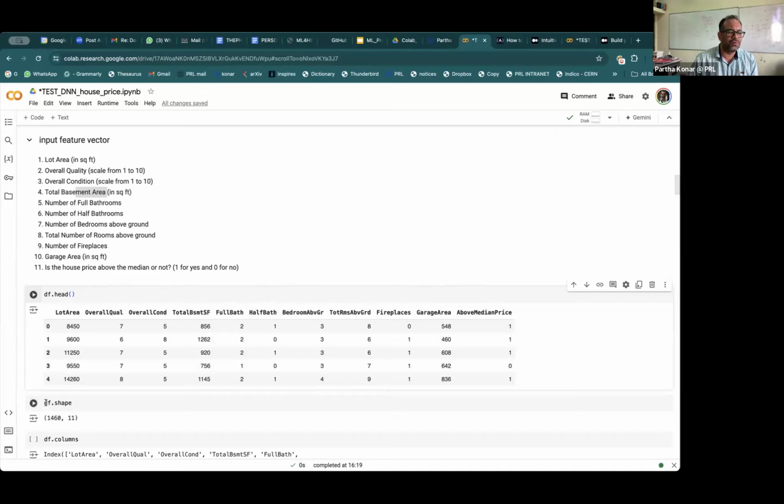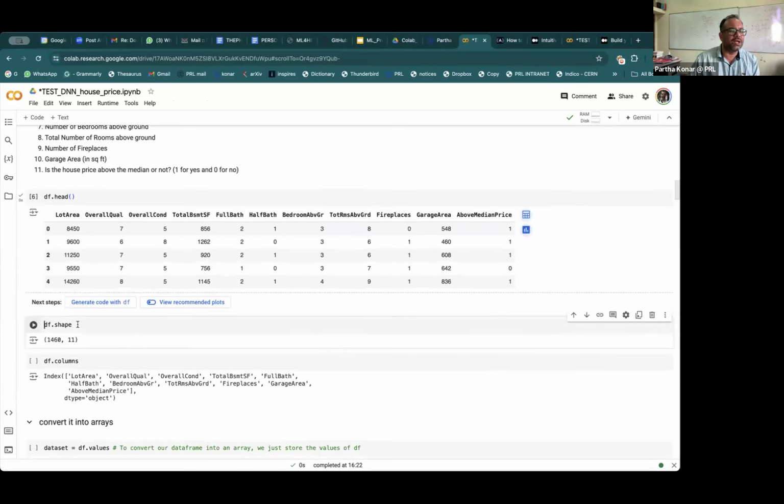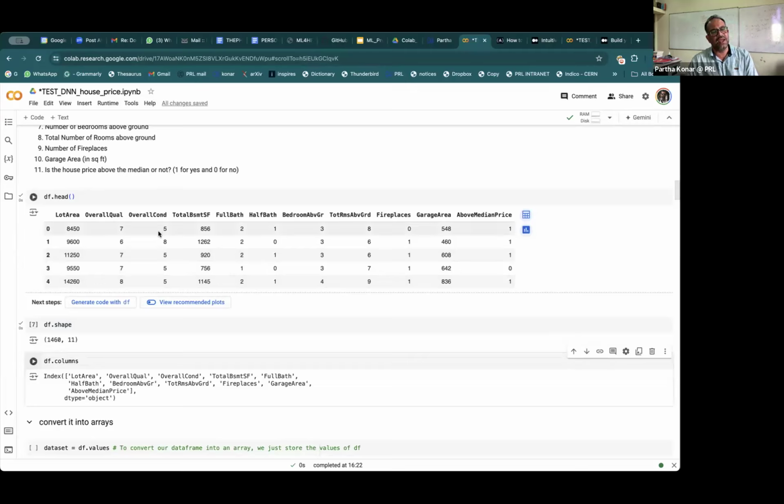Now if you run shape, I ran this one with head. Next, if you want to see the shape of this data file, there are 1460 data points. So basically, you have so much information for each of these X values and Y values, and you have a total of 11 quantities.